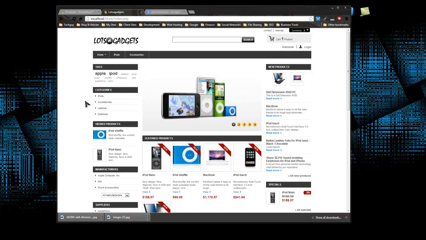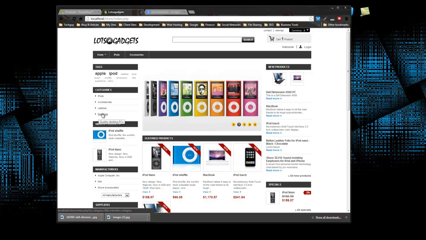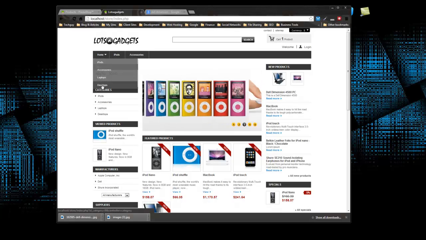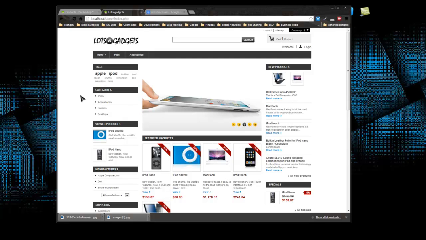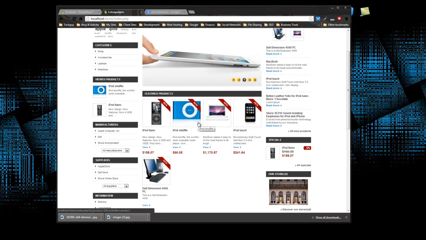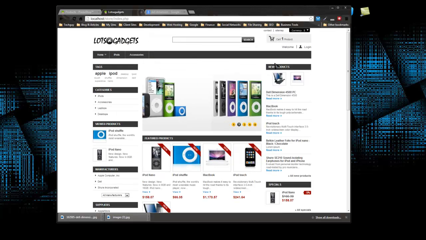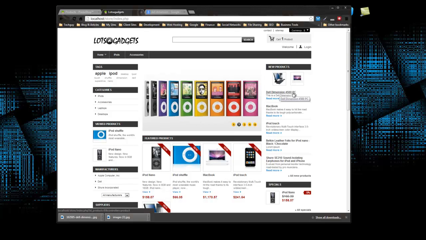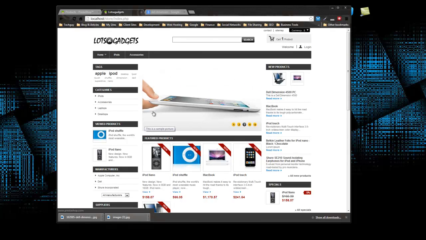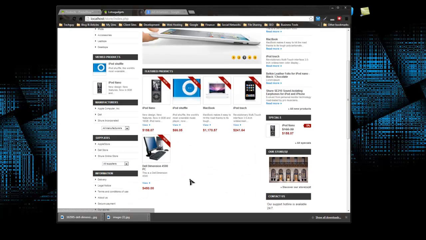So now you can see we have a desktops category here. If we go over to, actually we have it under featured products. I guess featured is new by default, so that looks good. We have it over here under new products, so you can see there's a lot of different outlets where your products are displayed.